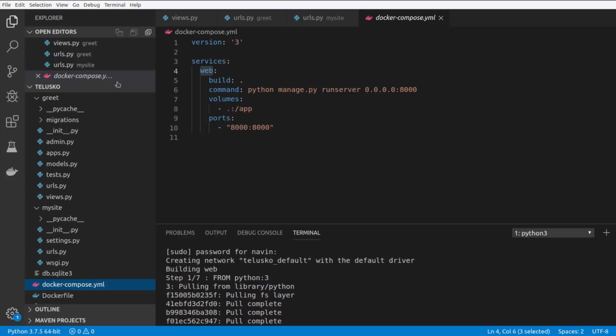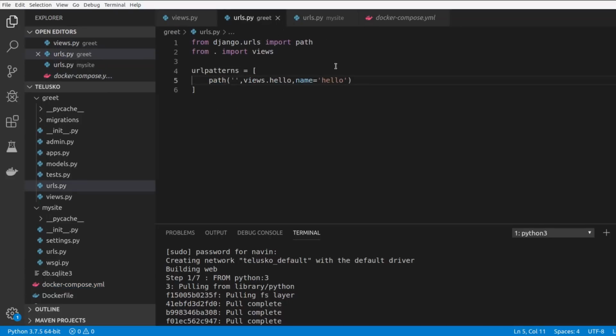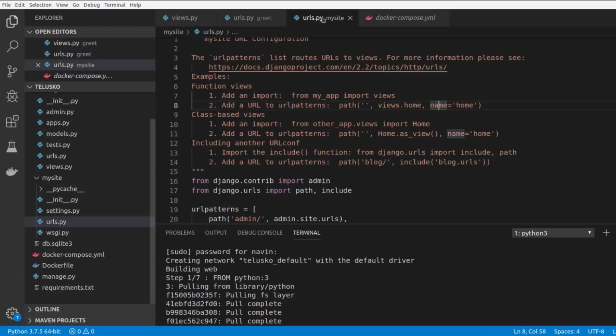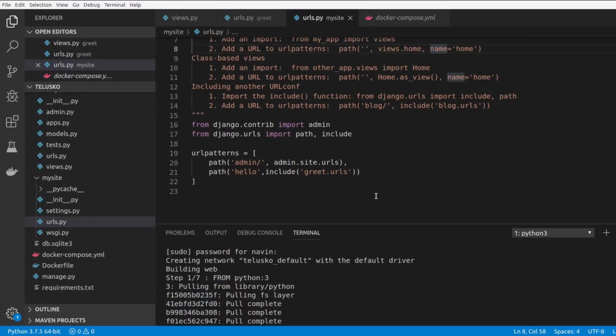For that, we created this app, and in this app, we have to configure views.py and urls.py so that we can give the path, and in the main urls.py as well, you have to mention the path. And that's it. If you want to add new features, create a new app, create a new URL, write some URL path, create some functions, and this will work.